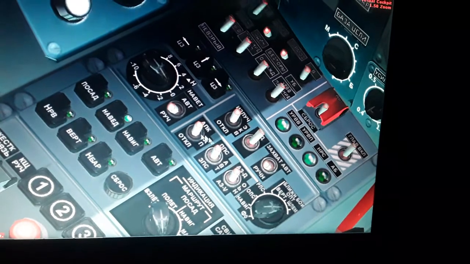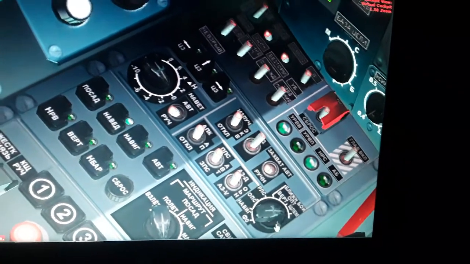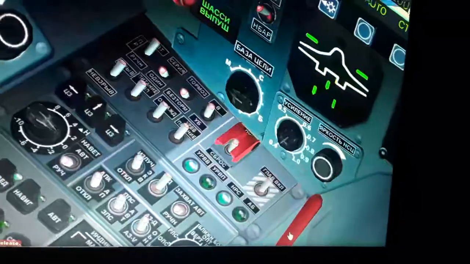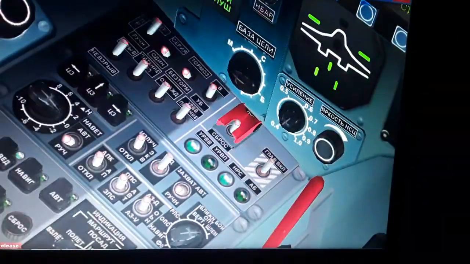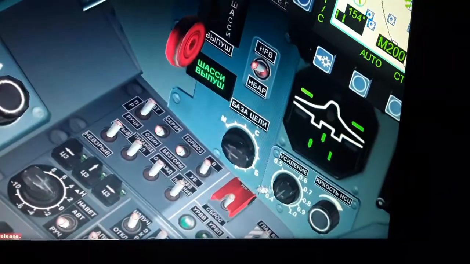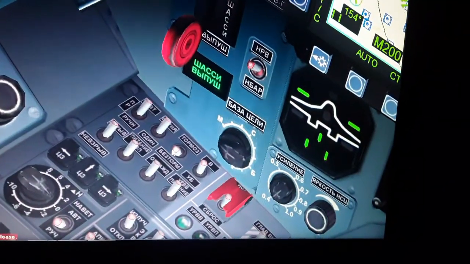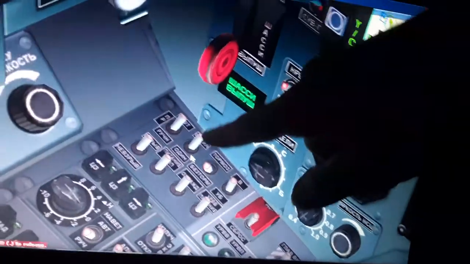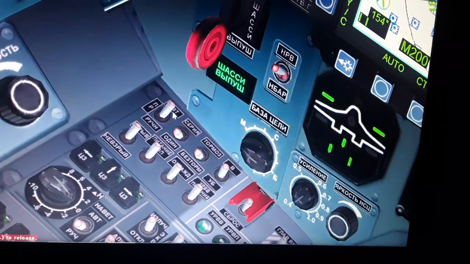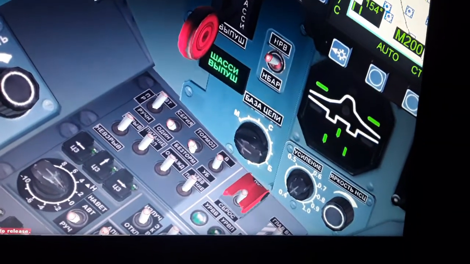We have a laser system. We have some systems maybe not simulated, like the onboard FLIR system. It's not fully simulated. So with this you can select 1 by 1 or 1 in a go, launching the missiles.